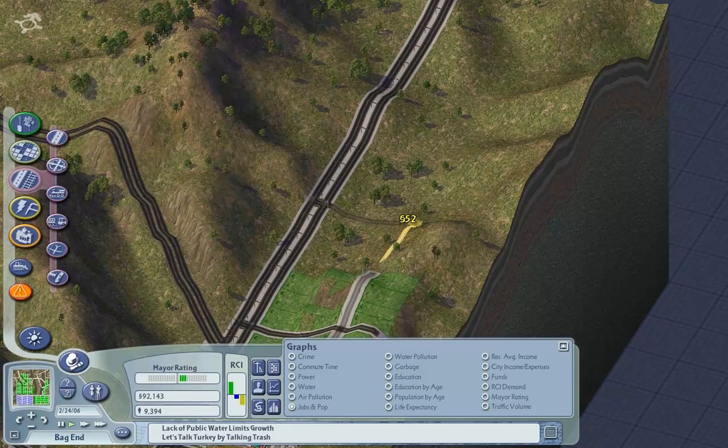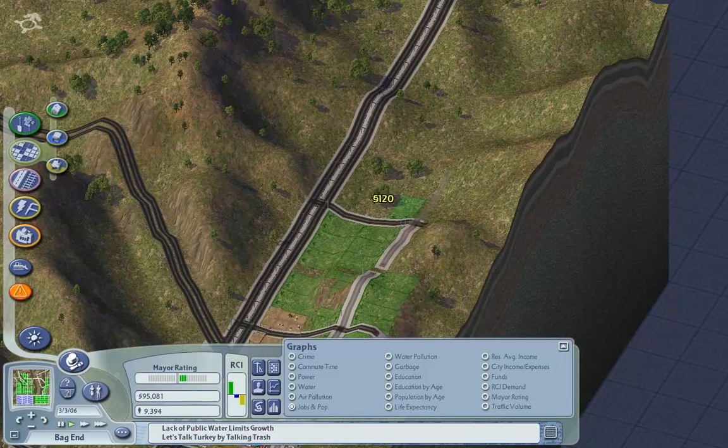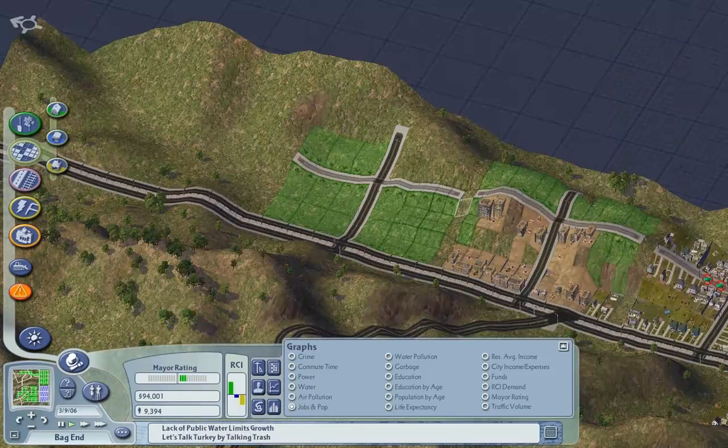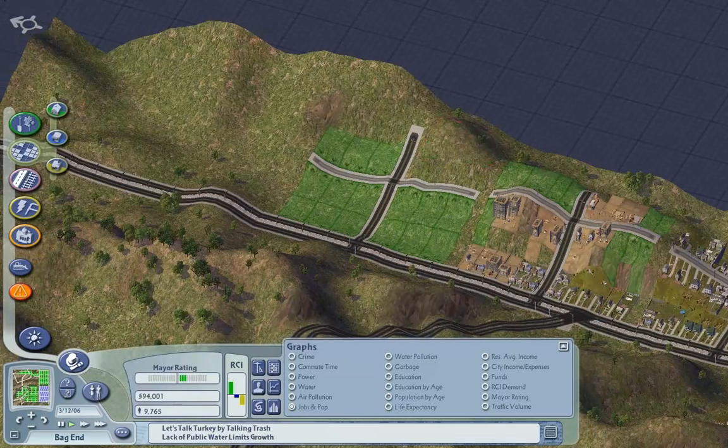Let's make a few more of these. 1, 2, 3, 4, 5, 6 there, and that's good, and that's good. That's turning out better than expected. Alright, this is gonna be a hill though. Yeah, that's the problem. There we go. Now we've got problems. It's not gonna work at all.